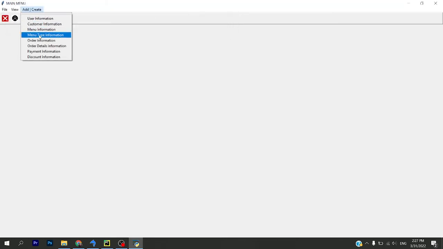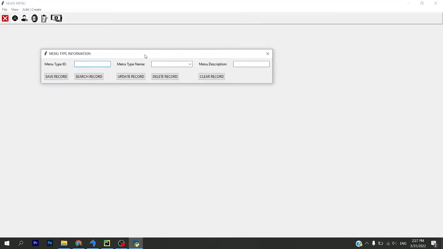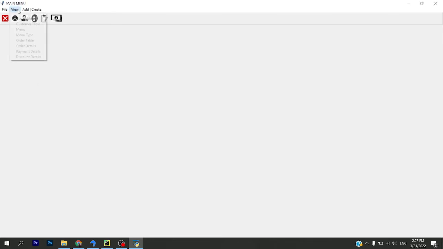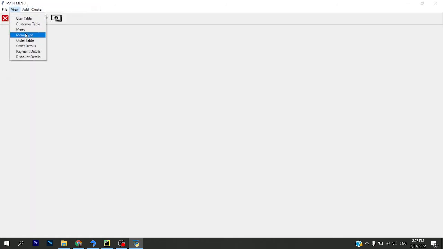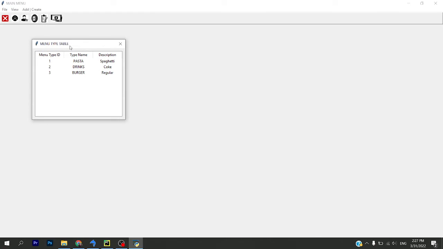And for the menu type, we have 3. Let's first check our table to see if it has content. Menu type table. So our menu types are pasta, drink, and burger.